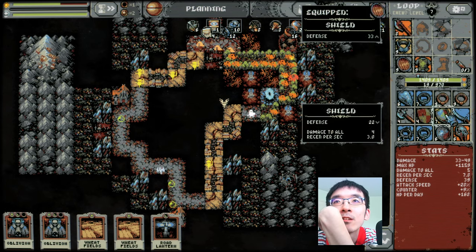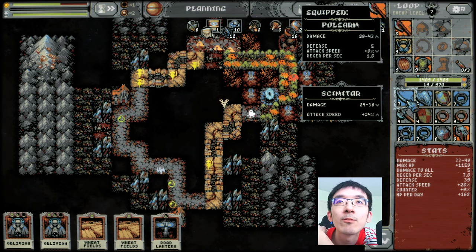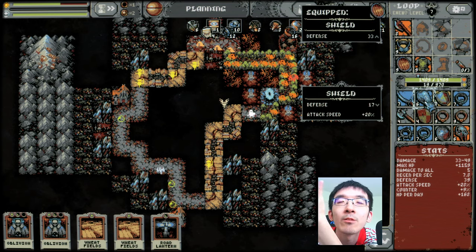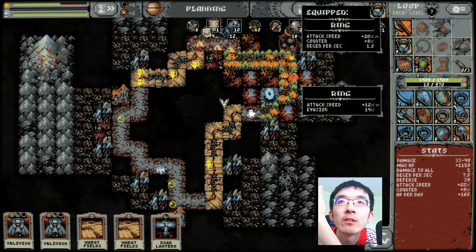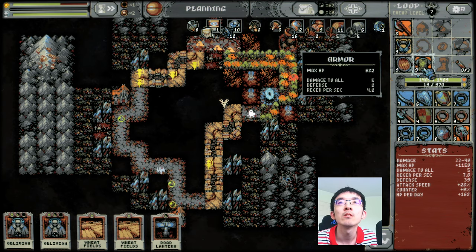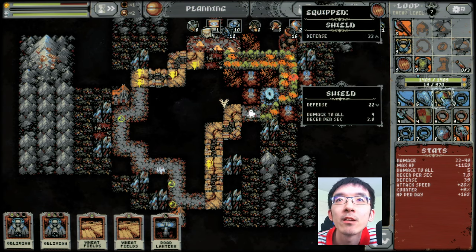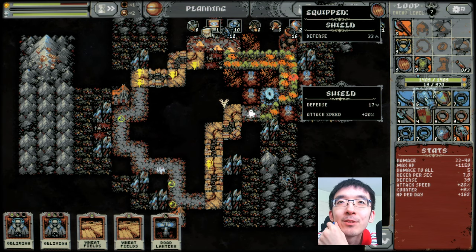I have the shield, this ring, this shield, this dagger, scimitar. 24 attack speed, so that's 16 extra attack speed. 16, 20, that's 36% attack speed. This shield. Where is my damage to all? Damage to all is from the armor. So I'm hoping that 5 damage to all is sufficient to kill those mirrors that the second boss has. So I will just go for it. This pure damage, like 5 damage to all and pure attack speed build.